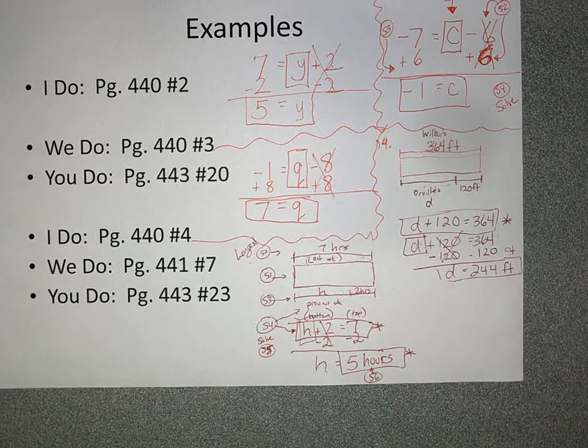Okay. Now, this one, if you were listening to my lesson very closely and looking at the notes that we wrote down with even the little words, it would have helped you out. This one's a little different. It says, on page 443, number 23, the Miami Heat scored 79 points. This was 13 points less than the Chicago Bulls.